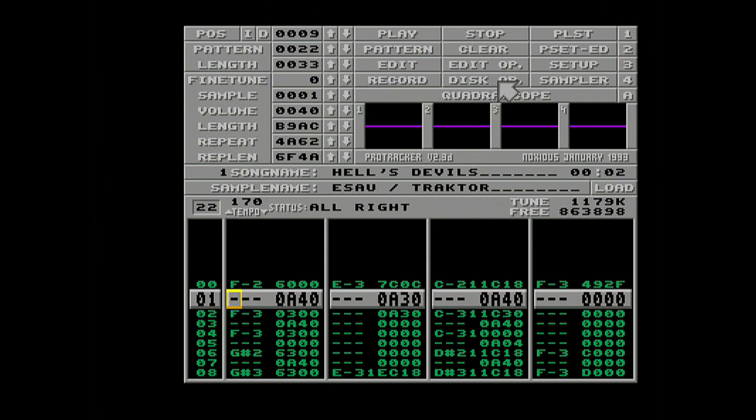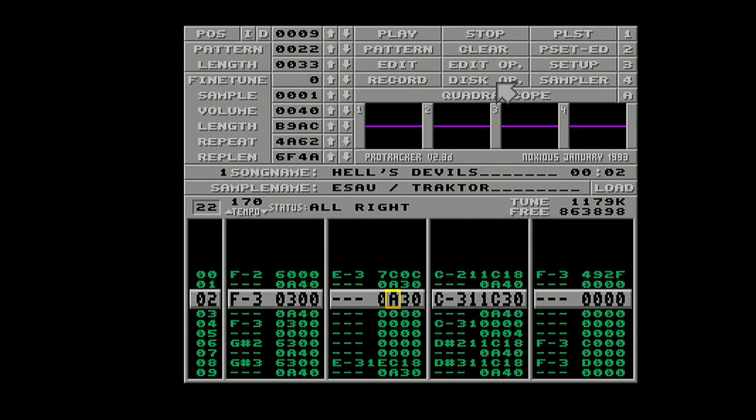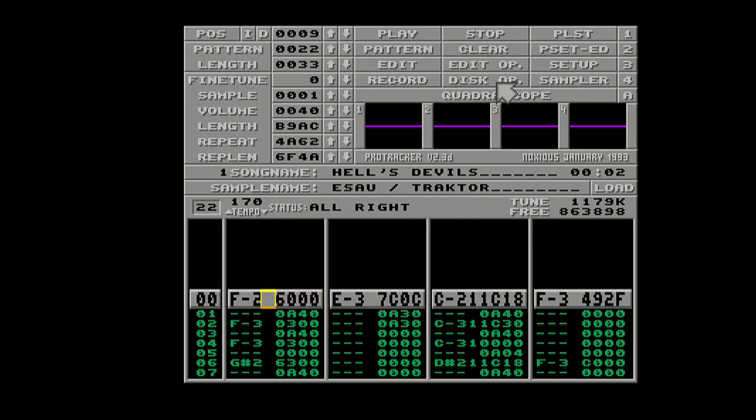So there's 2 ways you can do this, and we can probably see both examples in here. So on this particular sample here, you'll see that the volume is being set with the C command there, and then being ramped up. Where on this one here, you'll see that the sample there is probably already set to a low volume, so you don't need to obviously set it. That gives you a bit more control.